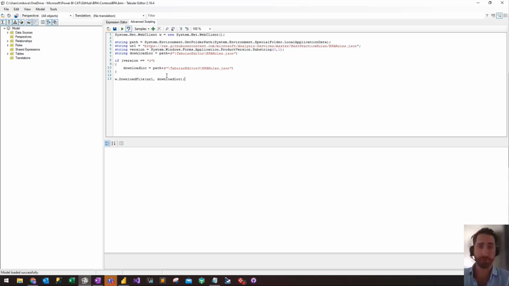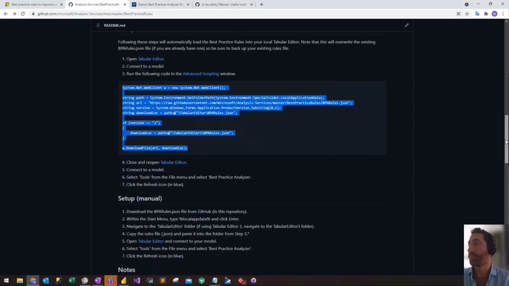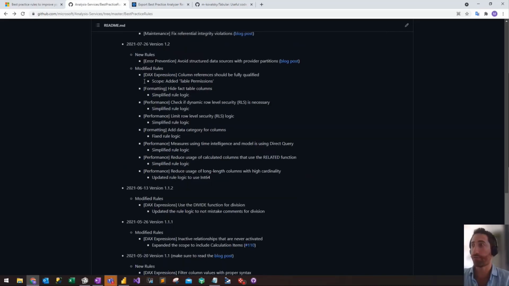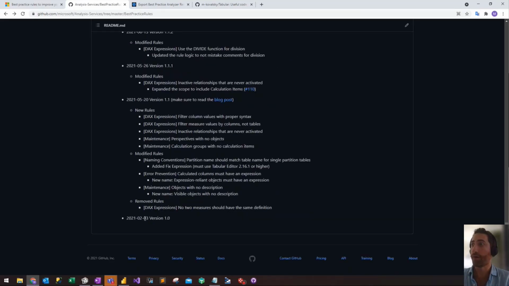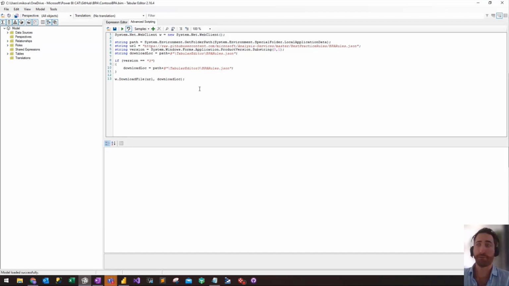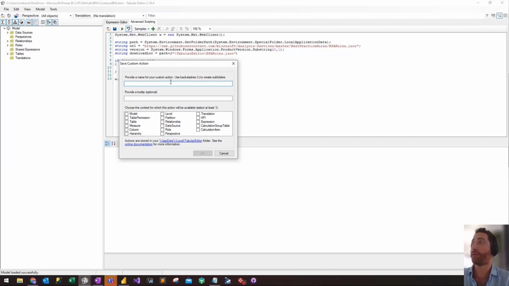Now we're updating these rules on a pretty consistent basis. Actually, if we go back to the GitHub page, we scroll down to the bottom, you can see a version history where it shows all the changes we've made since we first released it on February 3rd of this year. And so there's been many, many changes, and you want to make sure that you're always using the latest version. One way to ensure that you're doing that is to save this script here. So what you can do is click on the plus button that opens up a window where you can give this little script a name.